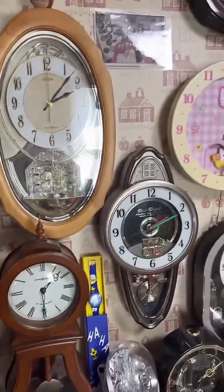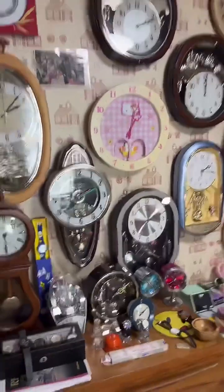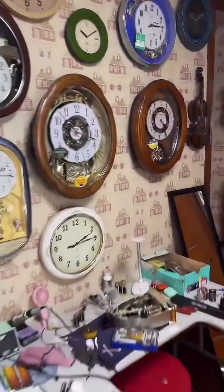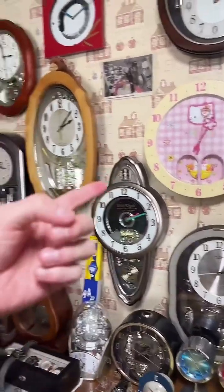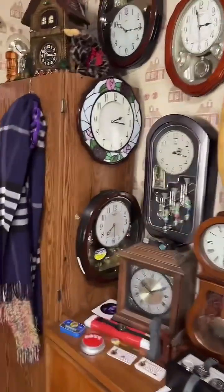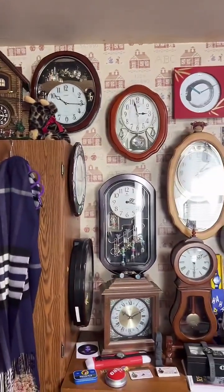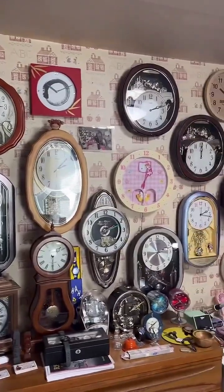Average repair on a Rhythm wall clock is around 300. Oh my gosh. Yeah, see, that's why I try and do them myself, because it's so expensive. And part of the reason I think it's so expensive is, well, one, it takes forever, but two, the parts are very hard to find. Oh, are parts hard to come by? Yes, they are, because Rhythm does not sell parts to like 99% of the dealers, at least from what I've heard from dealers that I've talked to.